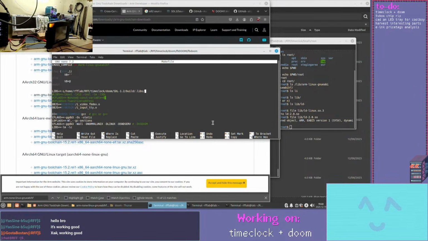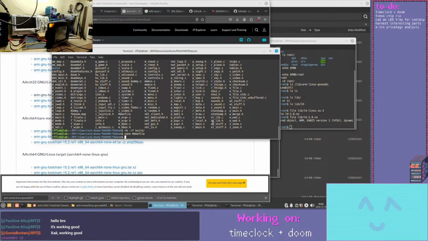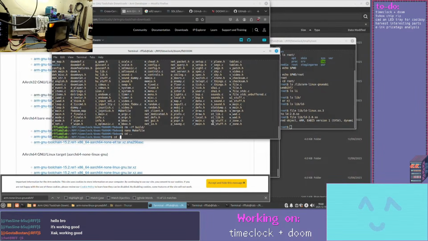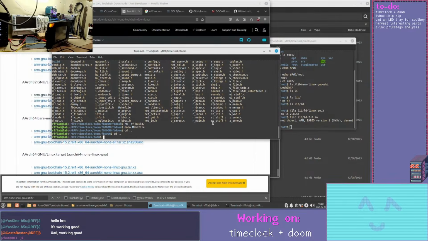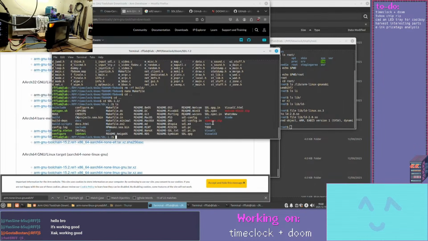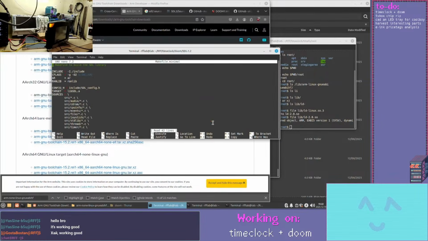So these are our libraries, and really quick, I'm going to check the way I compiled those. I have to change that. I don't think I did.